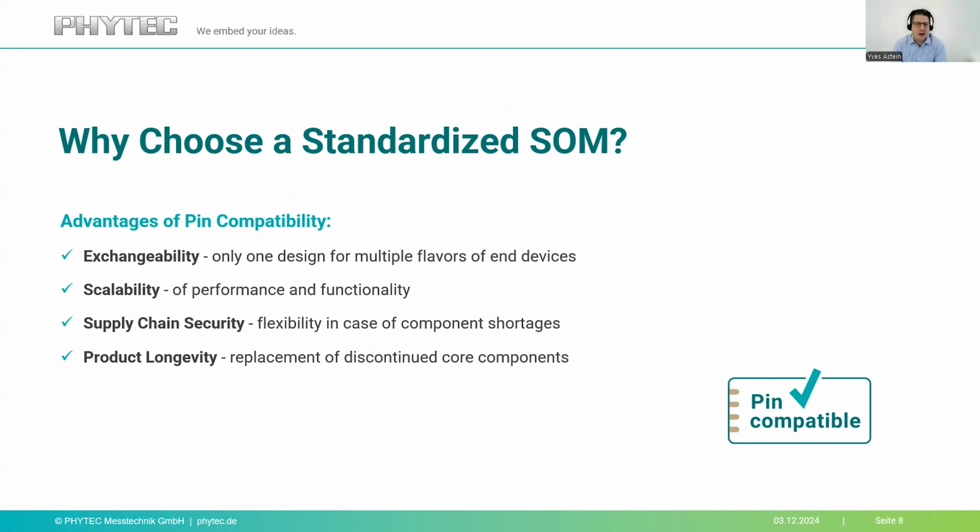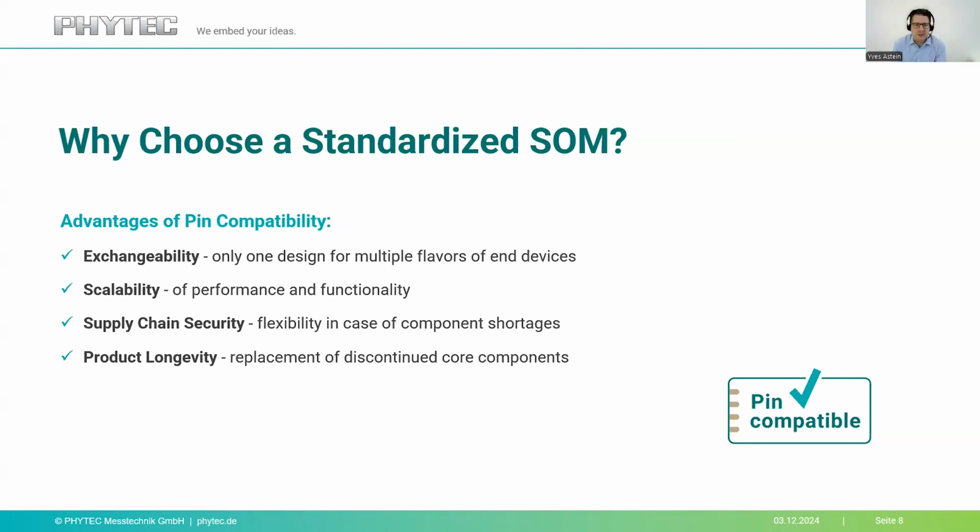special standard. First of all, you're going to have to ask yourself a question: why choose a standard SOM? From our perspective, there are four reasons. Exchangeability. So for example, you might want to just do one carrier board design or one product design, but have multiple flavors of this end device. And you can use the scalability to scale in performance of your end device or functionality by just exchanging a standardized SOM with another one.